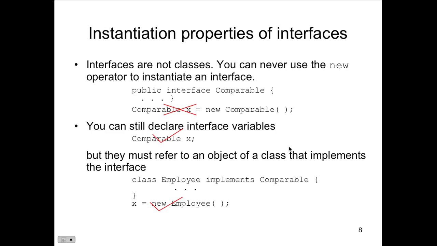What's in the interface? We only have one method, compareTo. So if we wanted to compare two employees to see, are they both teachers? Are they both janitors? We could do this and use the compareTo method that's in the Comparable interface that's been implemented in Employee. And when we created this Comparable x, we created an object that was of reference type of the interface that included the compareTo method to be performed on that object.